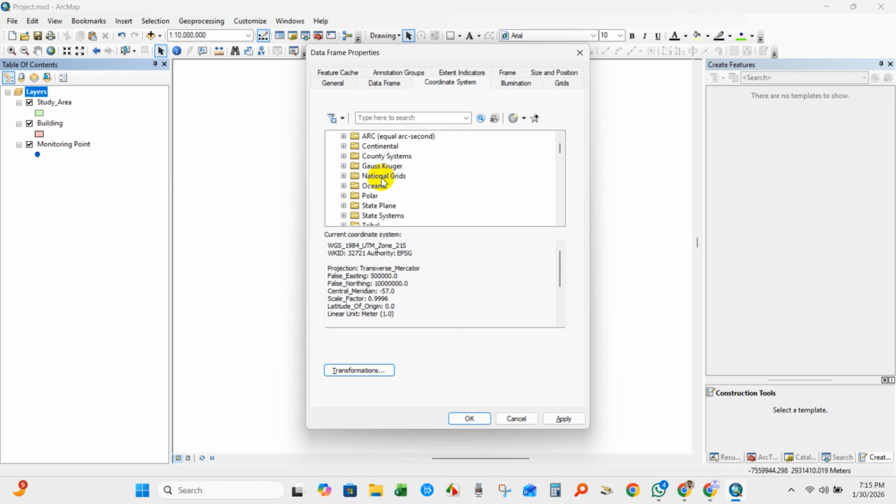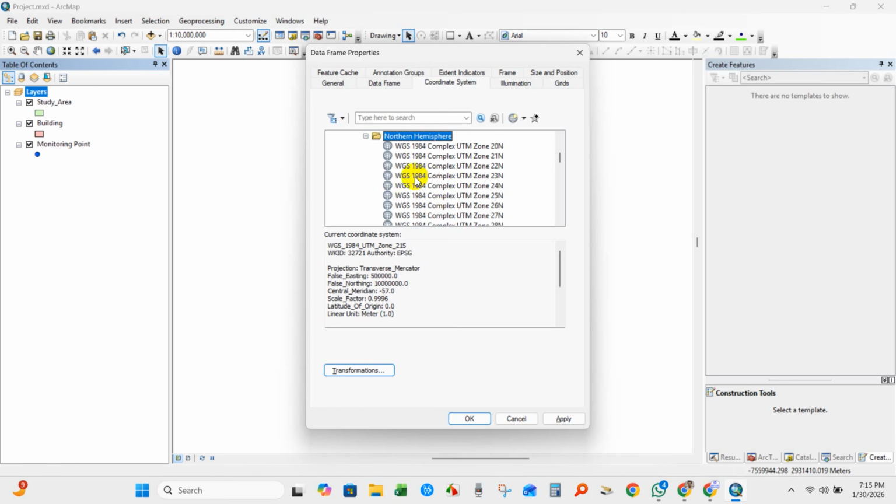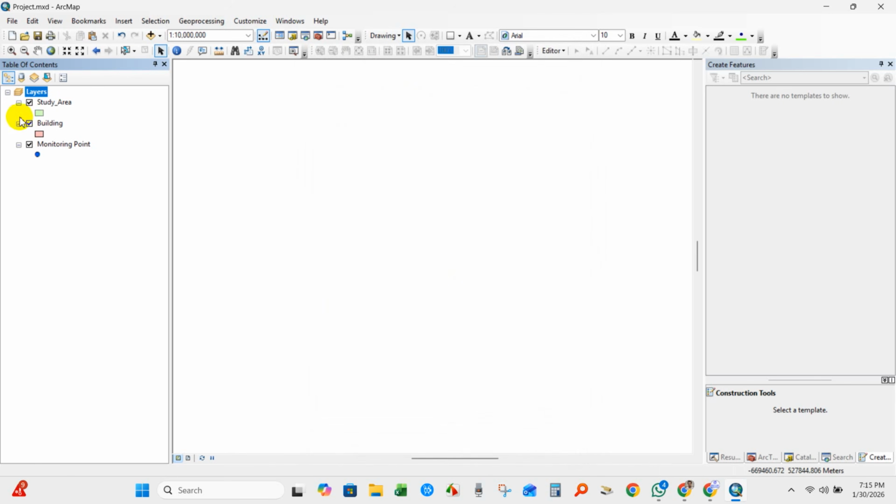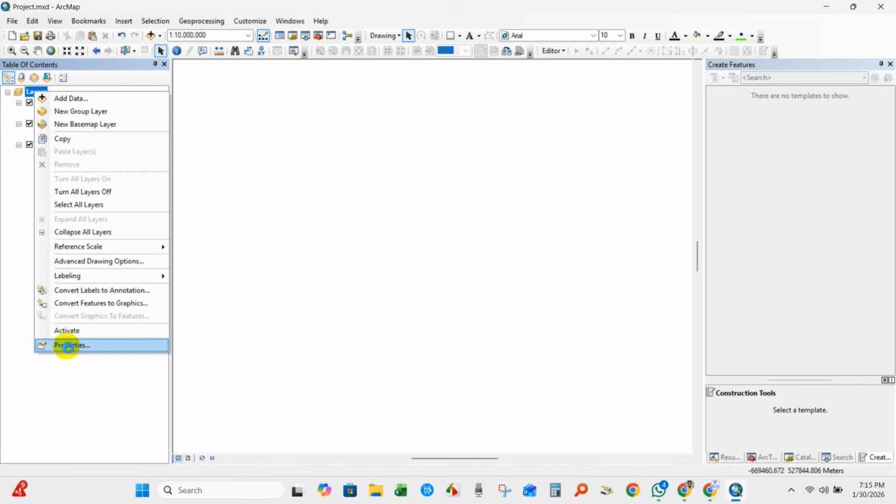So go to projected coordinate system and then UTM, in my case WGS 84, then the layers' coordinate system in the northern hemisphere. Then just change the coordinate system as per the layers, apply. Okay, that means all your coordinate systems should be the same.